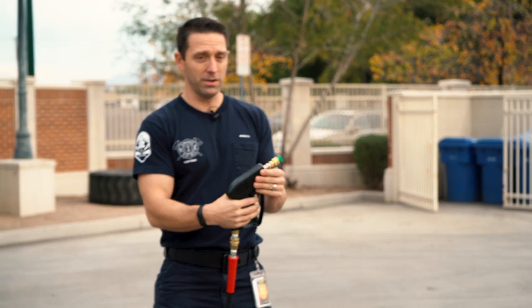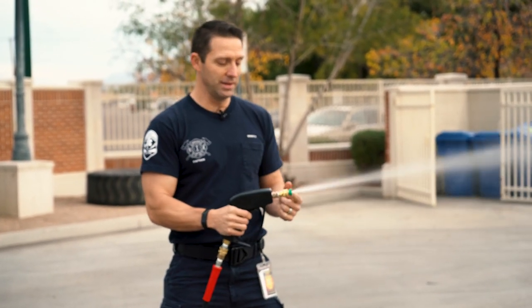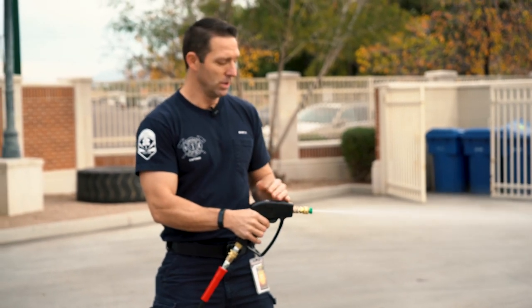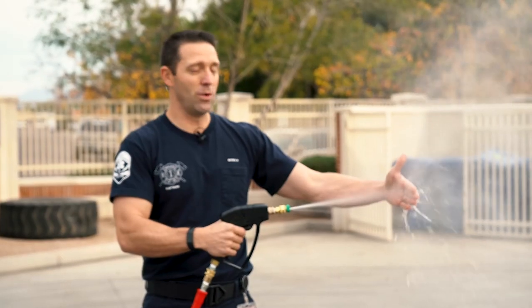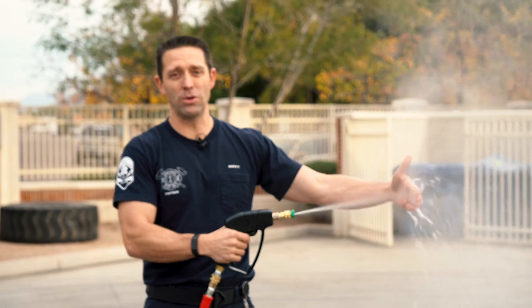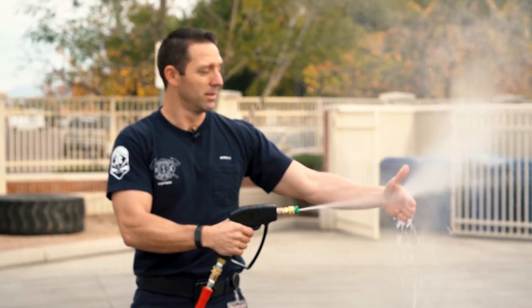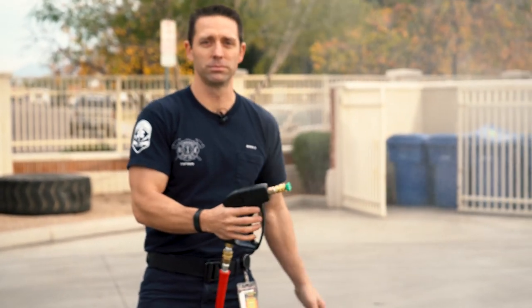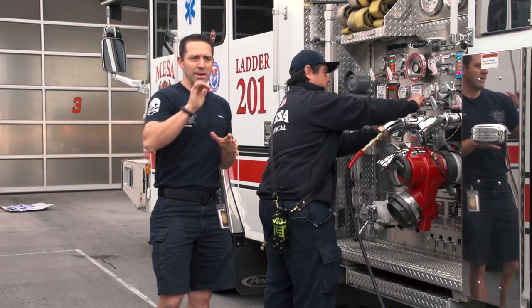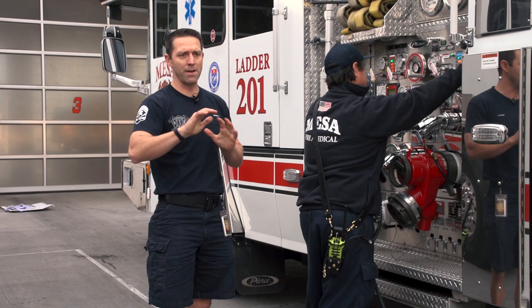We're at the nozzle, 50 feet away from the truck. We've got our fan spray tip on — this is standard on every single sprayer, and we don't use any other adapters. This is what we've identified as the most effective. If you don't have a good spray, it's probably because you don't have enough pressure or have too much — again, 180 PSI plus or minus 10 should give you an effective spray. Now that we've gone through all decon procedures and everybody's been sprayed down, we're finished.